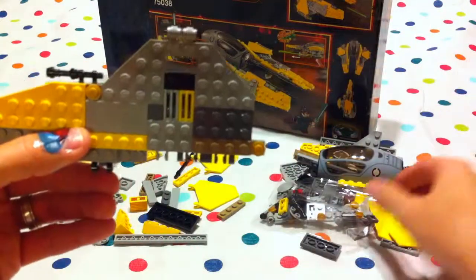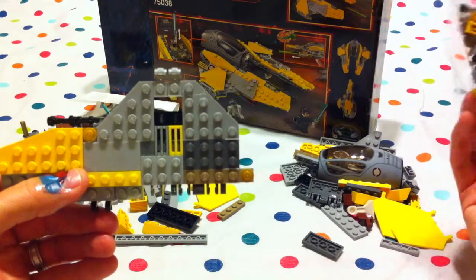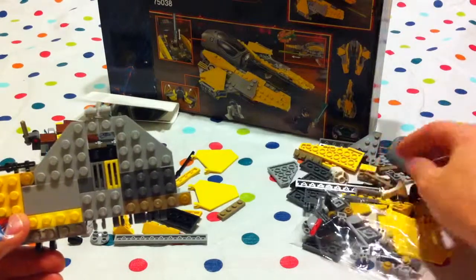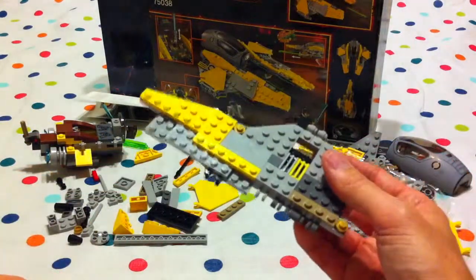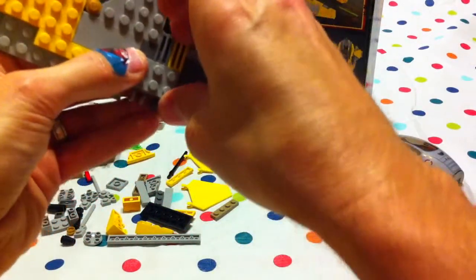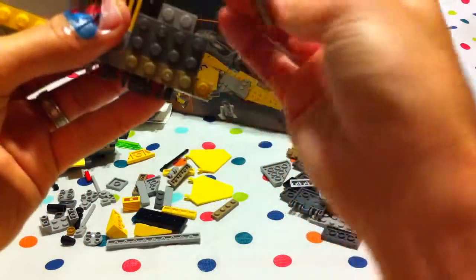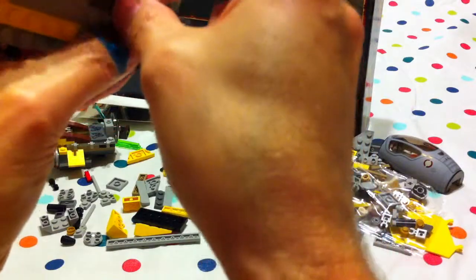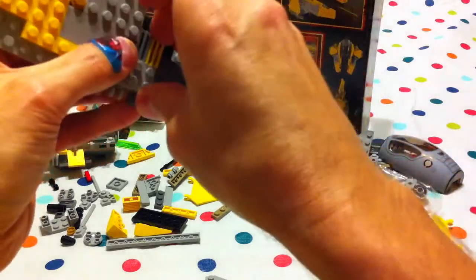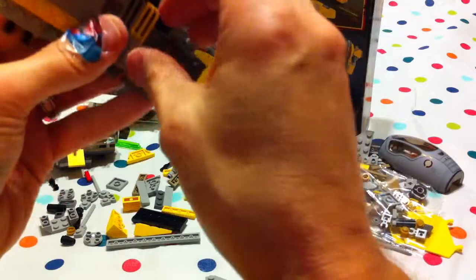Looks like we are missing a little piece of some sort. I wonder if we can steal from here. What piece are we missing Jabu? Well, we need one of these little yellow pieces here. That little yellow piece needs to clip into another spot. Now the mummies and daddies can't get it out — there we go.